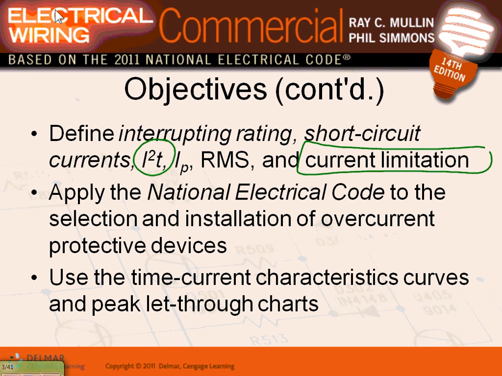The short circuit, guys, it's not important how high the short circuit is. Well, it's important how high the current is. What's more important is how long you allow the short circuit to sit in your building. Take this 1,000 amp short circuit that can sit for 1 second. That will make it 1,000 times 1,000, what would that give me? A million, yeah, three zeros. A million I squared T. For 1 second, that makes a million I squared T.